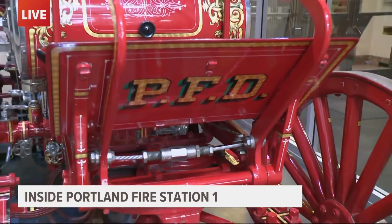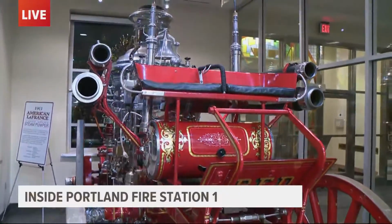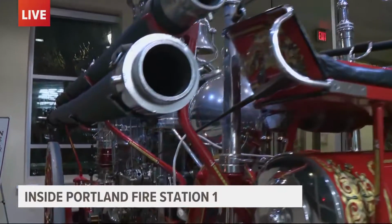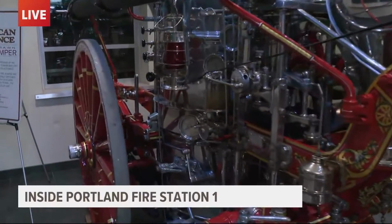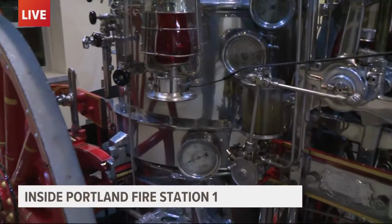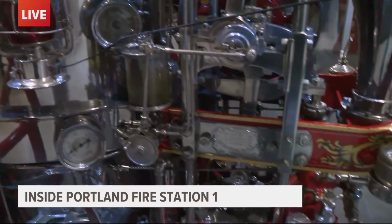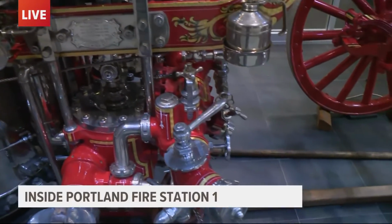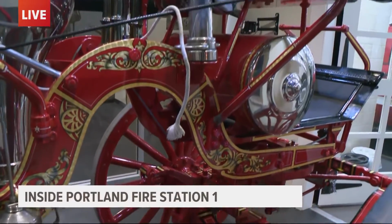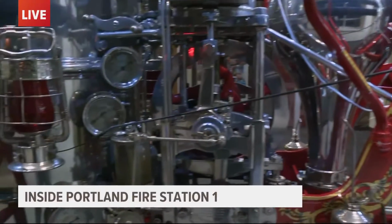Meanwhile, we have these live looks this morning on the Sunrise Show from Portland Fire and Rescue Station 1 in downtown Portland. That's the one right along Naito Parkway. And this is a look at the old-fashioned steam pumper. A little history on the board next to the steam pumper tells us it was first used in 1911. Back in the 1980s, over a 3-year period, tons of hours of work went into restoring this steam pumper to its original condition, and there it sits in all of its glory this morning inside, as they call it, the big house. Station number 1, Portland Fire and Rescue.